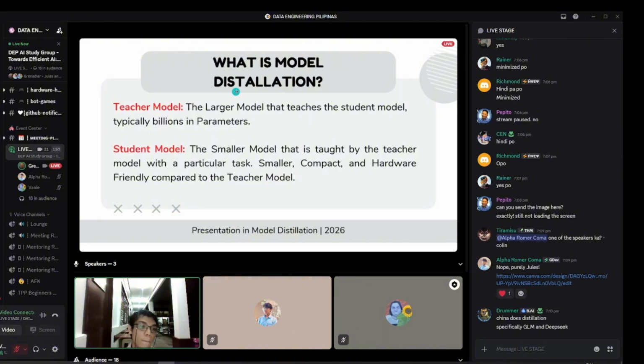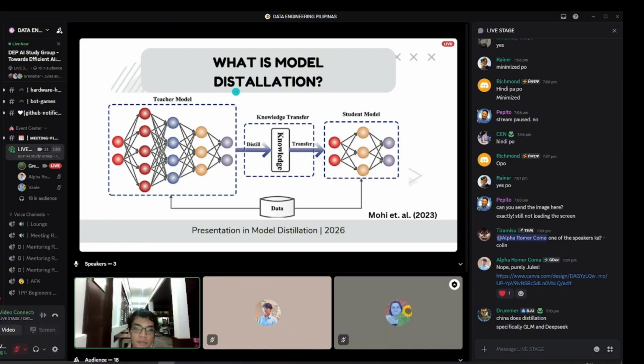It is smaller, compact, and hardware friendly compared to the teacher model. To visualize what model distillation is, I'll be citing Mohi et al. You have this larger teacher model, and we transfer its knowledge to a smaller student model, with the same data seen by both the teacher and student model.